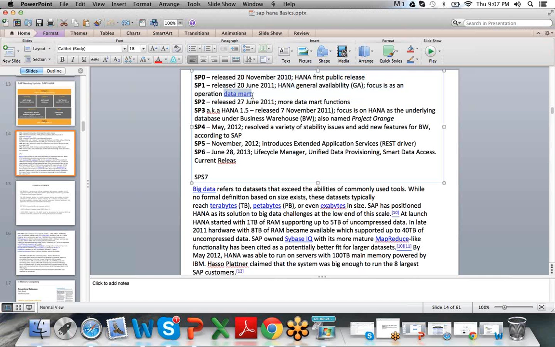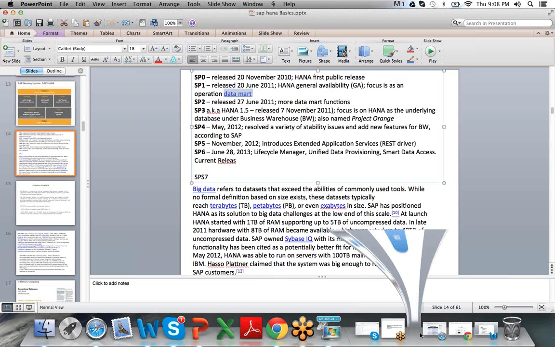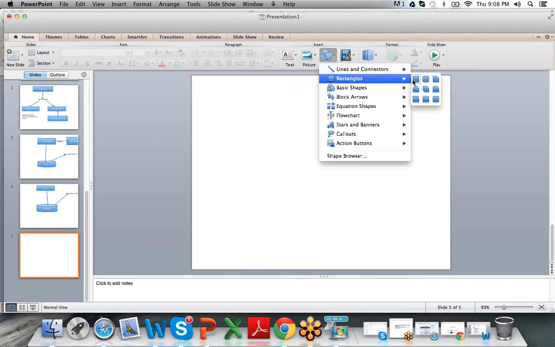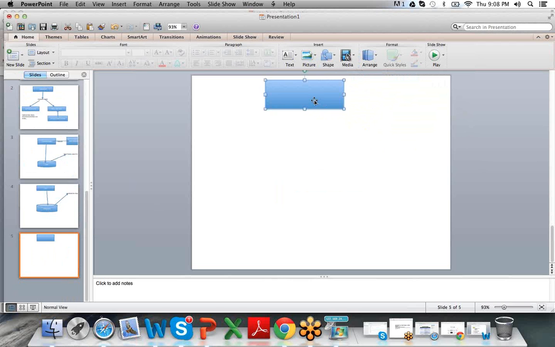HANA as a data mart. What is HANA as a data mart? HANA as a data mart is nothing but HANA as one of the solutions for big data. So what is big data?